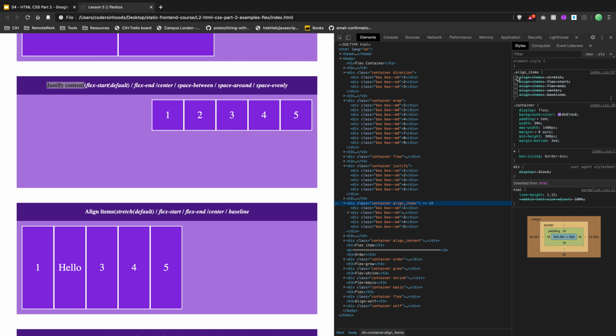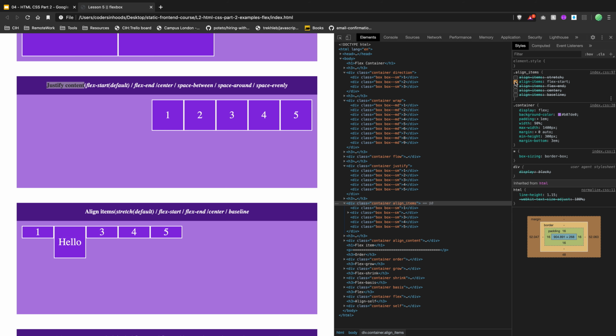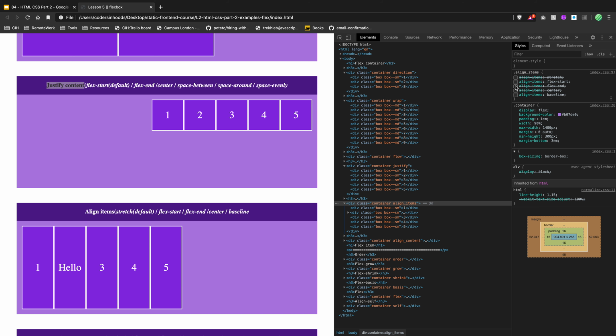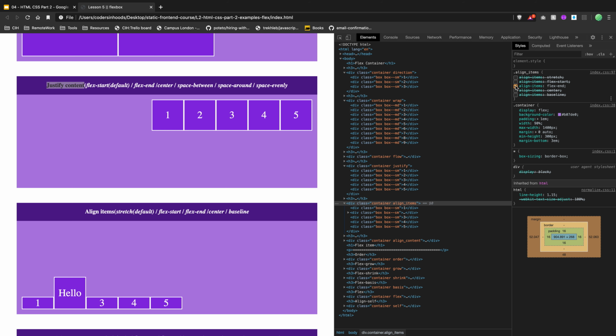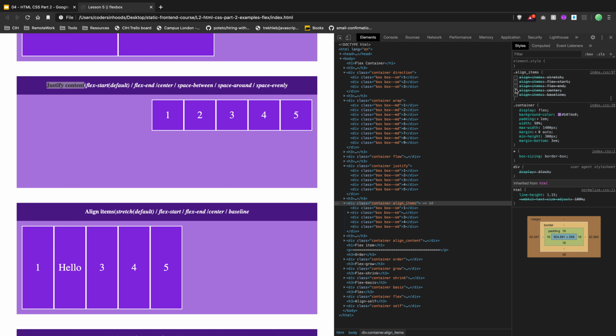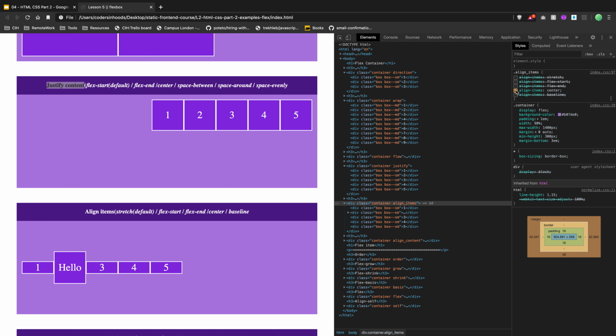By default, it has stretch, so it takes the full height. But you can have flex start, and it will shrink your elements based on the content and align everything to the very beginning. You can have flex end, and that will align vertically to the end. You can have flex center, and that will position everything in the center.